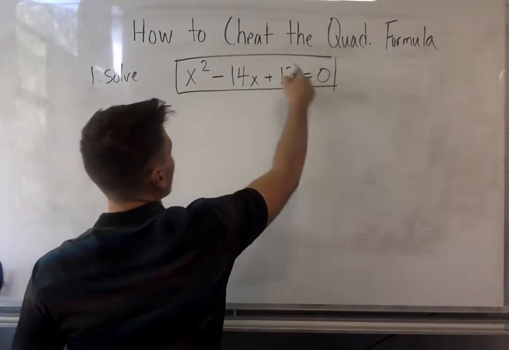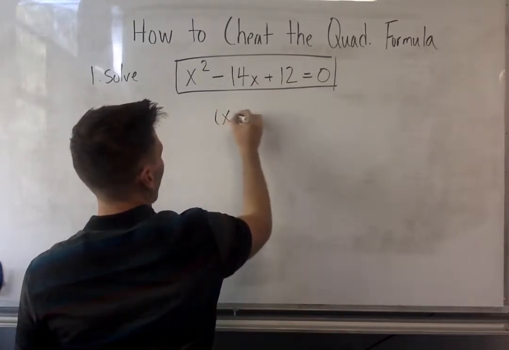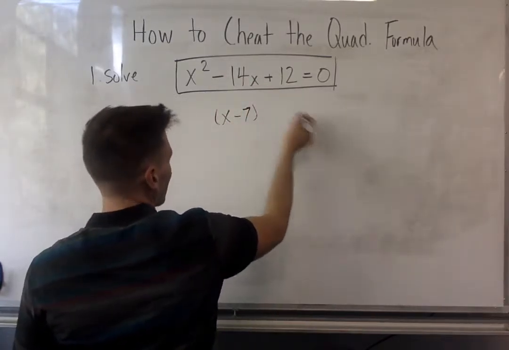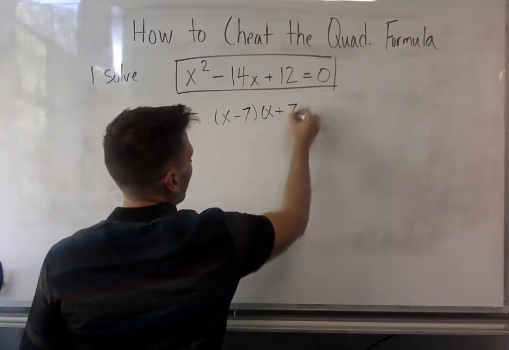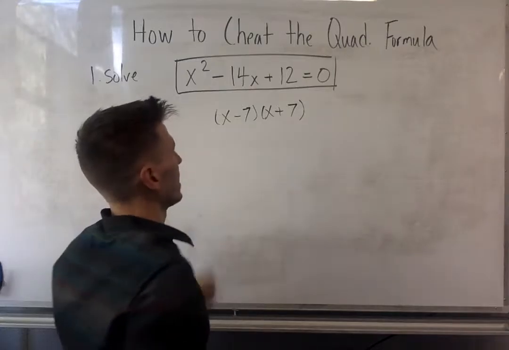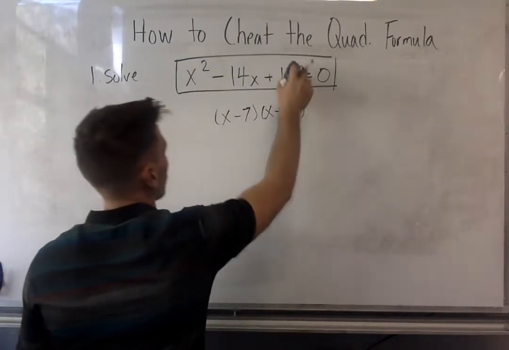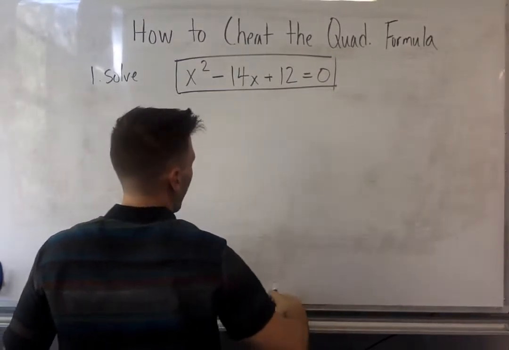The trouble is that this is not what I would expect it to be. I would expect this to eventually be able to factor out into x minus 7 times x minus 7, which would mean that this thing would be 7 times 7, which would be 49, but it's not, it's 12. So I wish that my c term, my third trailing constant, were a 49, and it's not.